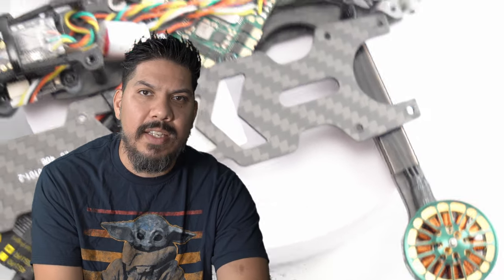I don't think I would trust this for a full-fledged 6S racing quad, but just about anything else that you're going to be crashing less than that, even a full-size freestyle quad if you were going to keep the weight low, I'd be fairly comfortable with this.